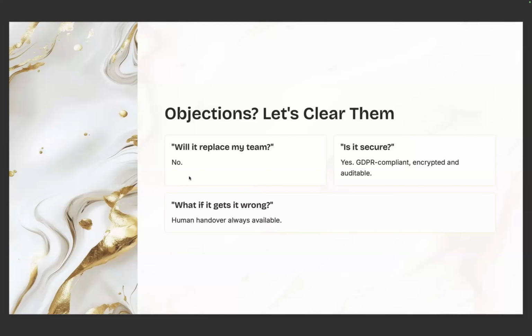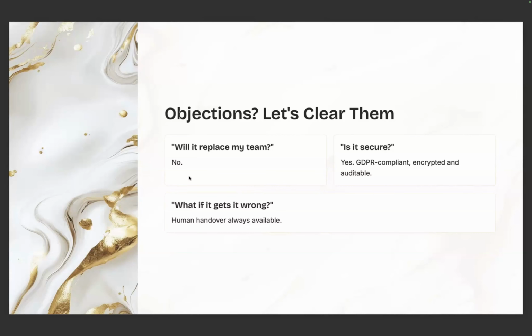So is it secure? Very secure. It's GDPR compliant. Now Meta is marketing the fact that even they themselves don't see your messages, because the messages are encrypted from beginning to end, end to end. So it's very compliant, and there is an audit trail for everything that happens, because we save a lot of it in our history database.